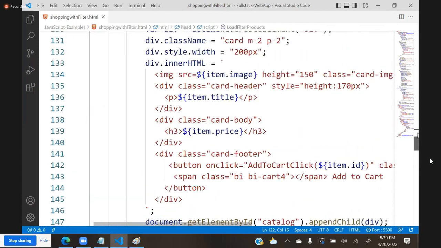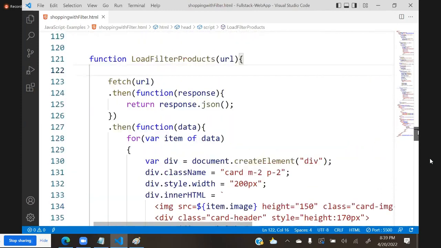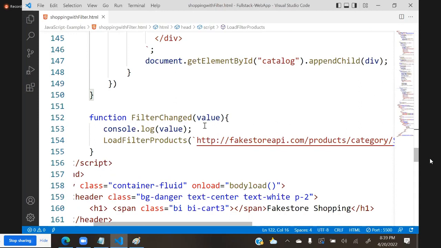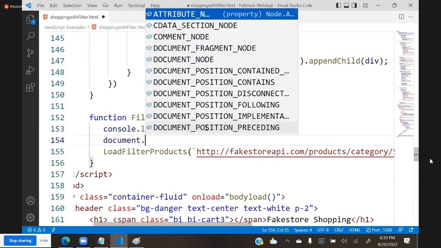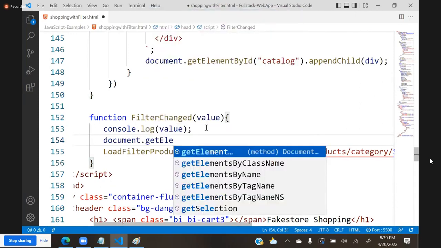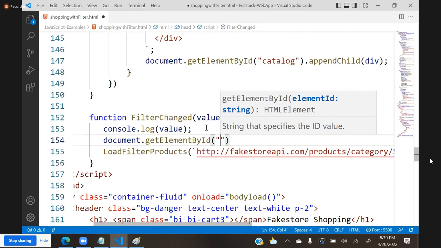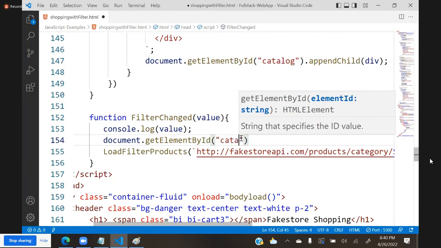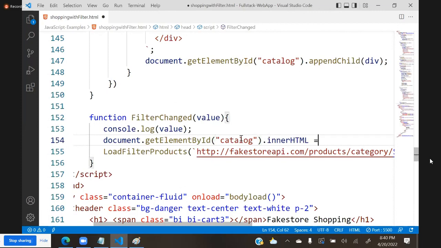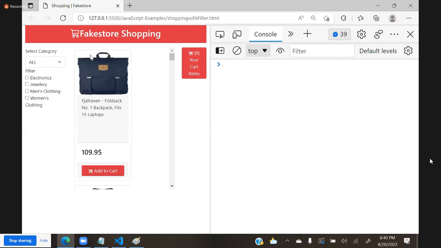This load filter products is also loading there. It should clean up the previous one. Here document dot get element by ID. What is it? Catalog, right? Catalog dot inner HTML, we keep it as empty, then load filter products.